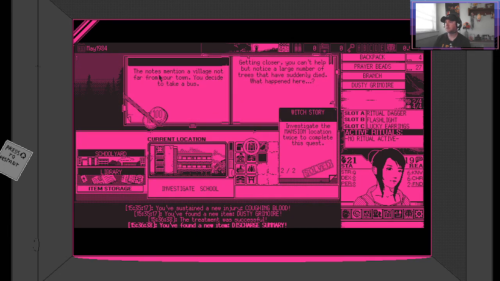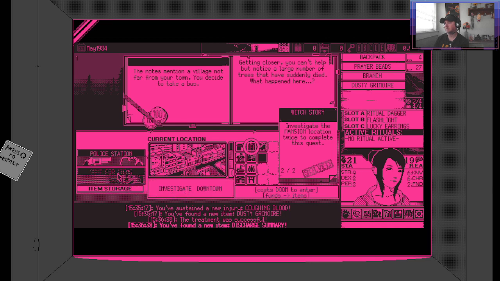So you found some notes. The notes mention a village not far from your town. You decide to take a bus. Getting closer, you can't help but notice a large number of trees that have suddenly died. What happened here? We're going to investigate downtown. Shop for items, mansion. This front.